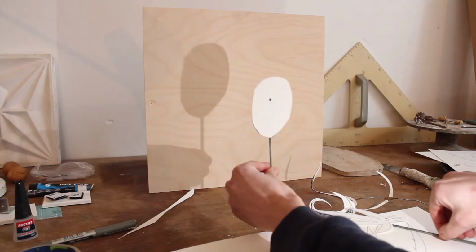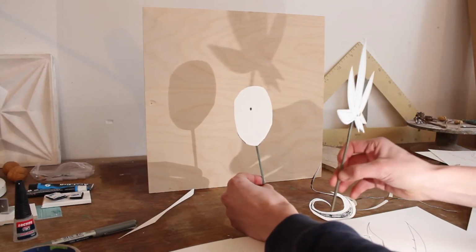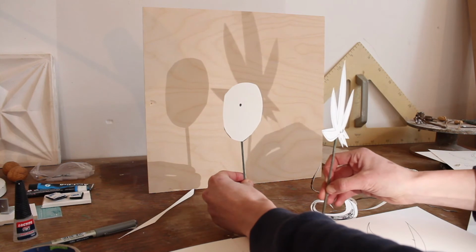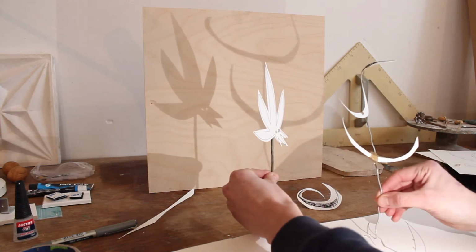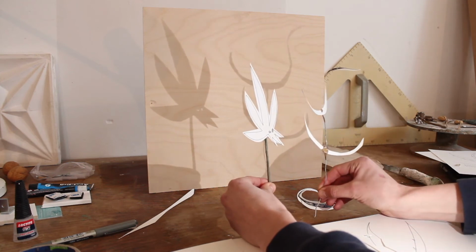Think about height levels in this piece as well. If you want things to sit high, obviously distance from the light source is going to create larger and smaller shadows, so it's something to play with over the 30 minutes as well. It might be useful to get a couple of puppets put together and then just start playing around with where you want to position them.